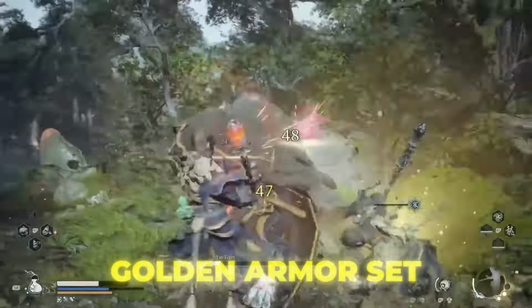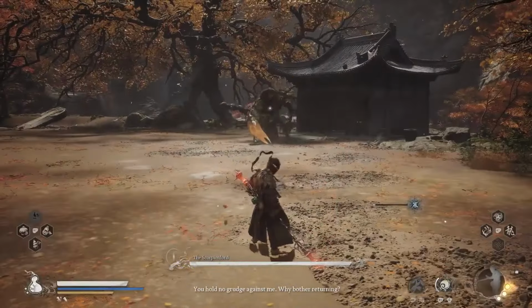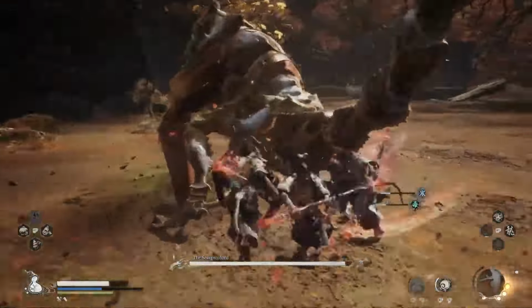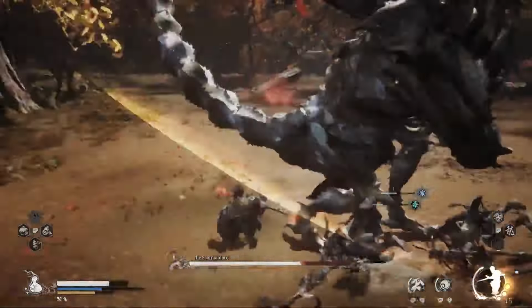This boosts your attack power every time you use your spirit skill, and since you'll be spamming that skill, your power is going to be through the roof. Plus, every critical hit you land replenishes your chi, turning you into a relentless juggernaut of destruction. The Immobilize skill tree is your best friend here, so make sure it's fully unlocked.